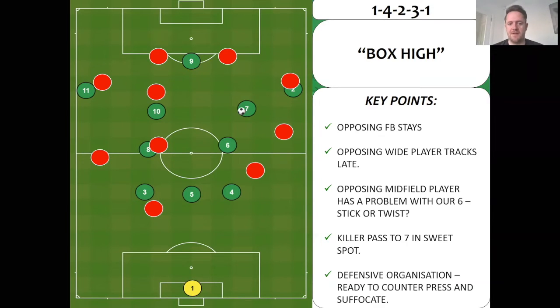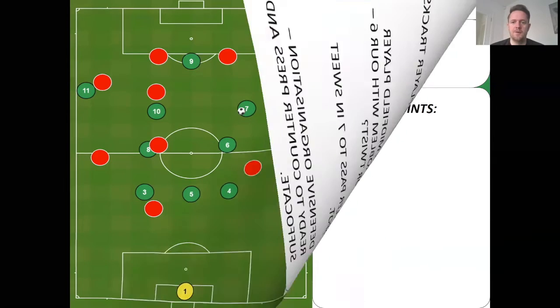Now, the position of 3, 5 and 4 just now, for illustration purposes, is about 10, 12 yards in our own half at the moment. I would flip that. I would ask them to be 10 yards in the opposition's half. So we're really keeping the game small. And I'll show you some of the data from the 2018 World Cup, where even in and out of possession, I think certainly the modern game at the moment is played in really tight areas. We are quite expansive going forward at the moment here, but when we start to condense the game, we're probably going to be in a 30 to 35 metre radius or a certain area from length to width to be able to go and press the opposition to suffocate as well.